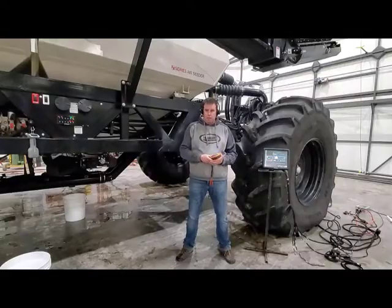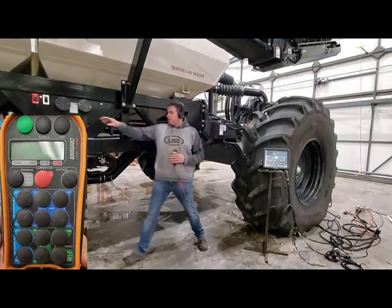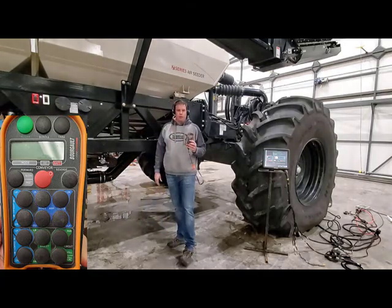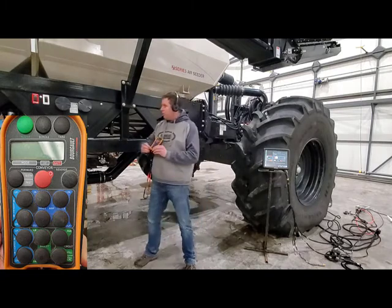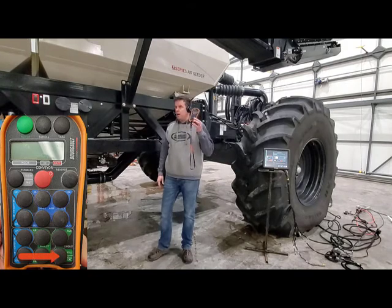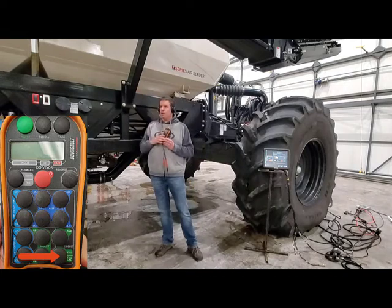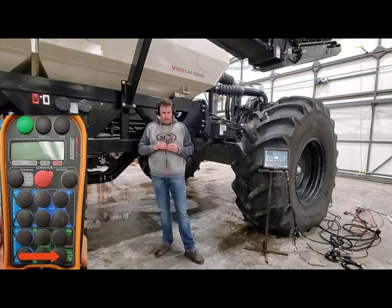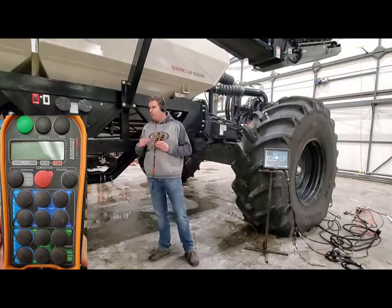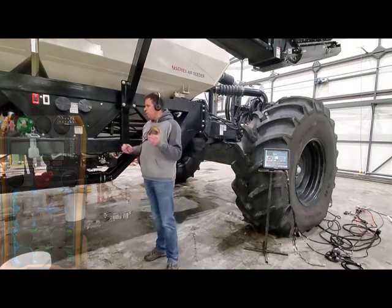Now, at the back of the tank, you're going to want to find one of your two CarTech remotes. You're going to want to turn on your conveyor power, because we're going to want to turn those fans off and put it into the fill-cal state. To do that, with your conveyor run switch on, in the bottom corner you'll see the fill-cal button. When you press it once, it'll put all your hydraulic oil into fill mode so you can use your conveyor. If you hit it a second time, it puts oil to your conveyor, also opening up hydraulic oil to your metering circuit. Once it's in fill-cal mode, we're good to go there.